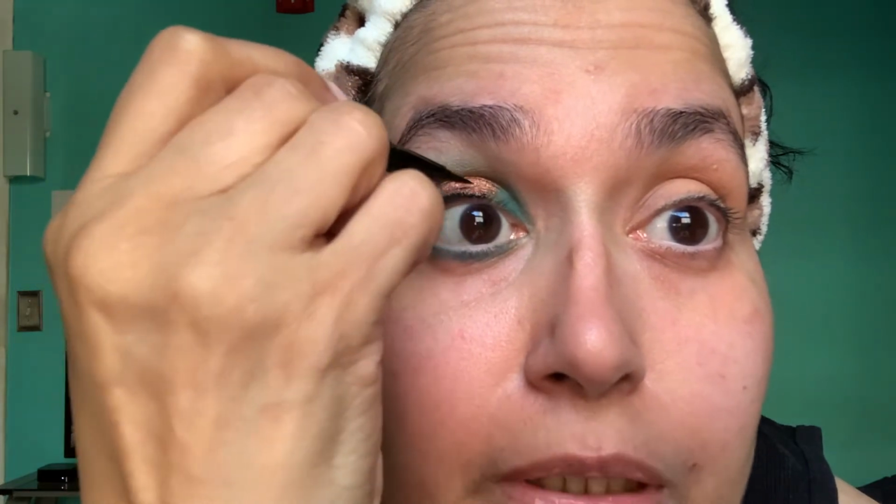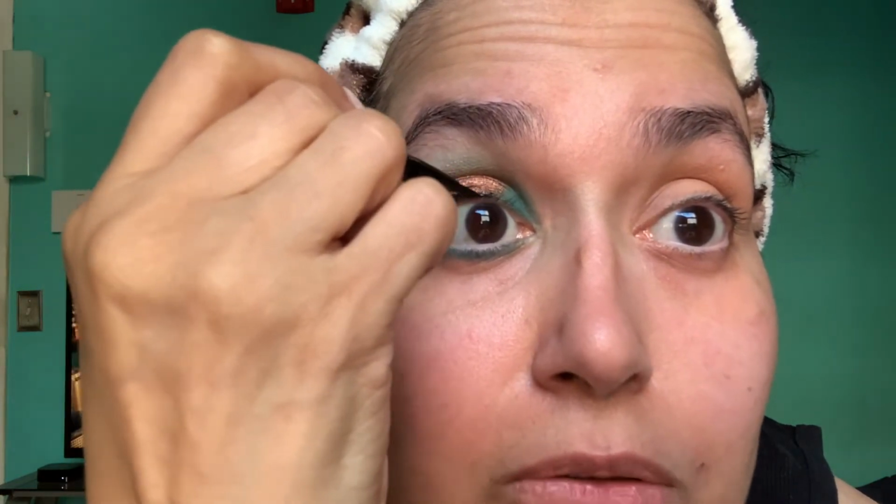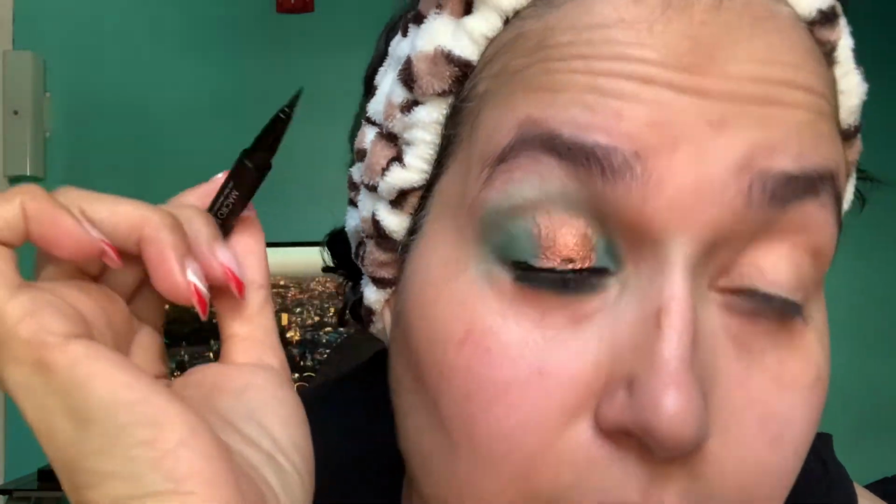I have to say, putting it over the metallic eyeshadow, I'm feeling a little resistance. And I know I messed up, but guess what? It's gonna stay like that. Yeah, over metallics I'm feeling a little bit of tugging. So far, it's looking very shiny, so I'm gonna leave it like that.